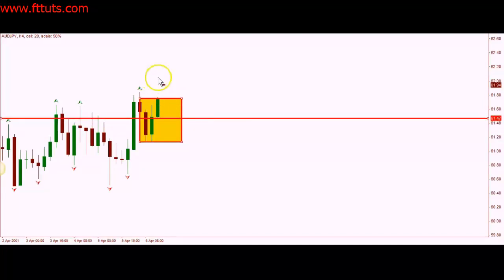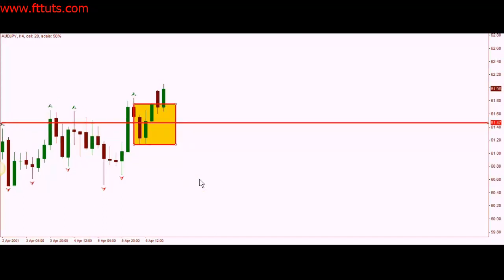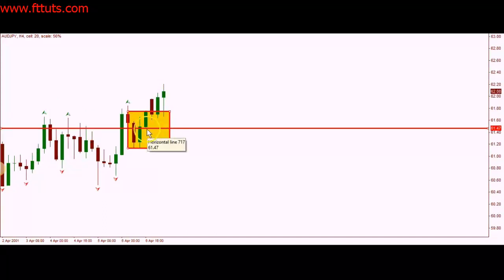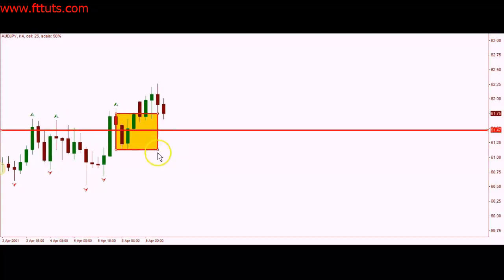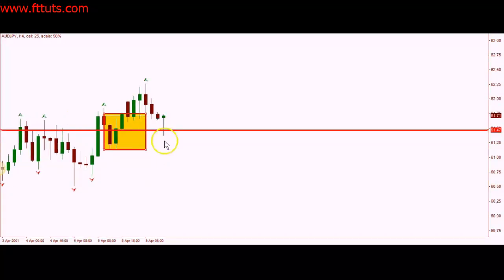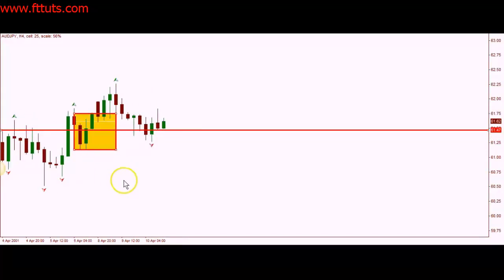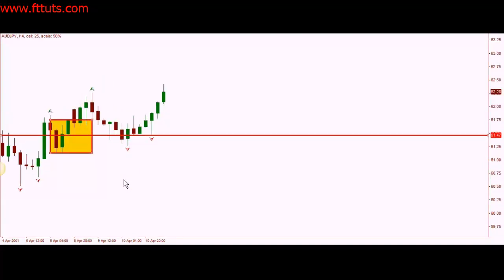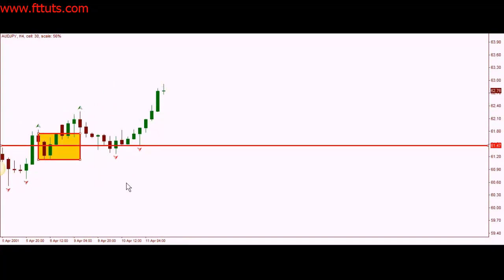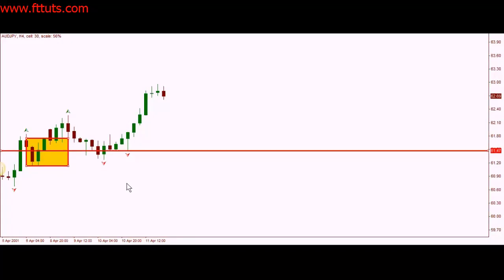All right, so then you can see the market gapped up, and you can see it didn't come back to that point. Now it did make profit, but now it came back to that point. And now the market's moving again. Okay, so now the market's moving again. Let's take this off.